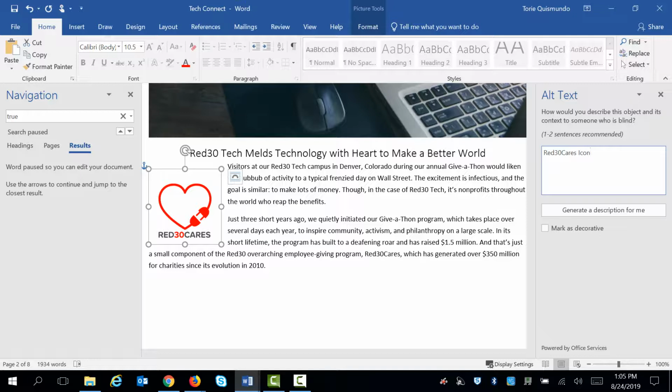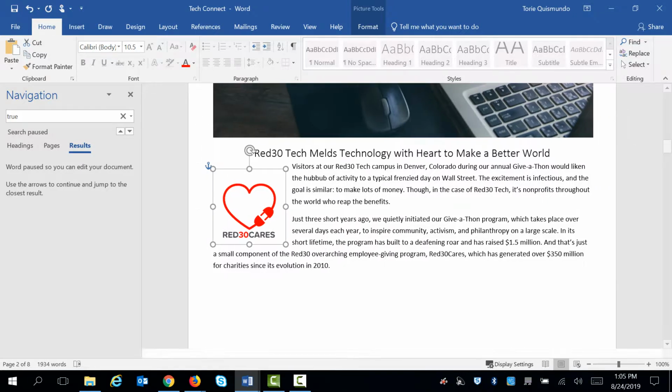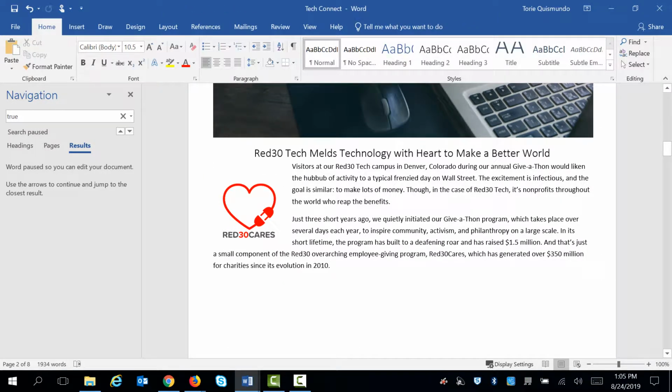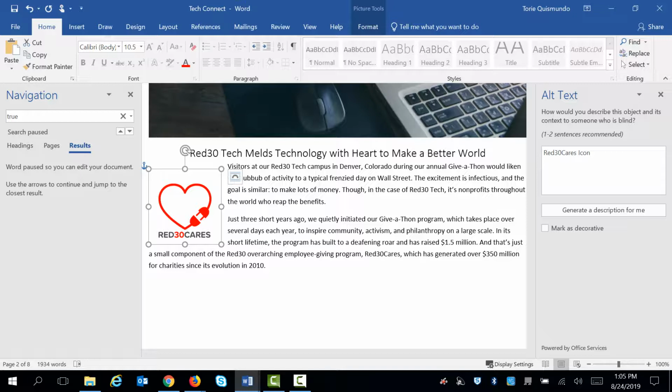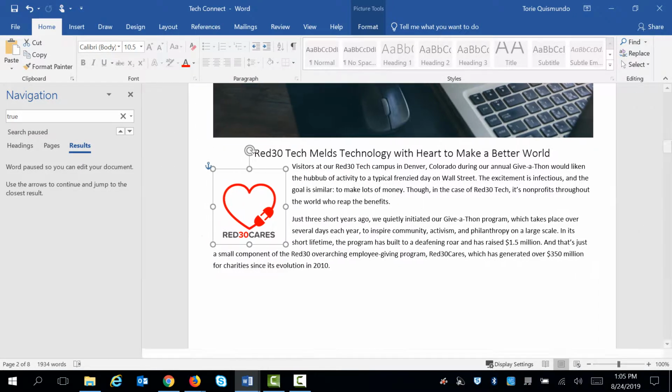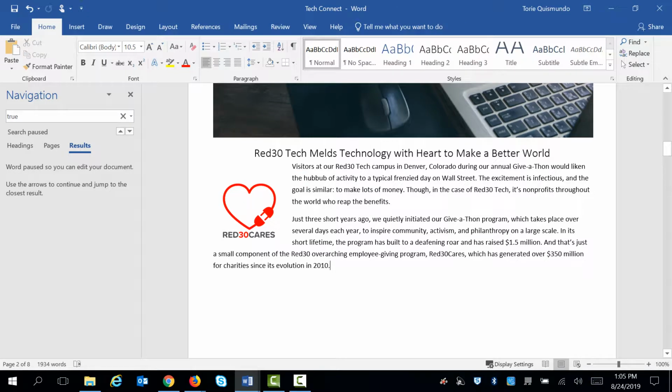I'm done with that, so I'm going to X out of this navigation and click off the image. During the test, they will place tasks back to back on purpose so that you forget to exit one and try the next, and it will not work. For example, if I were still in this alt text and then I tried to do find and replace, it would replace nothing because I still have this image selected. Does that make sense? So when you are done with your task, X out of it and click off of it to make sure that you are done with that task completely.